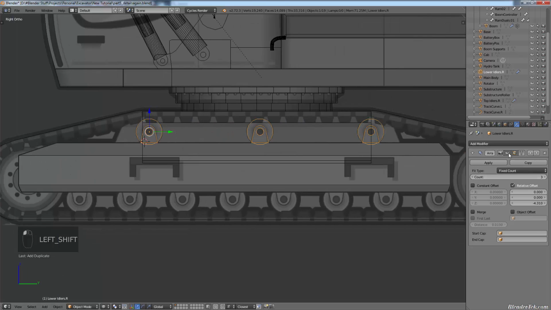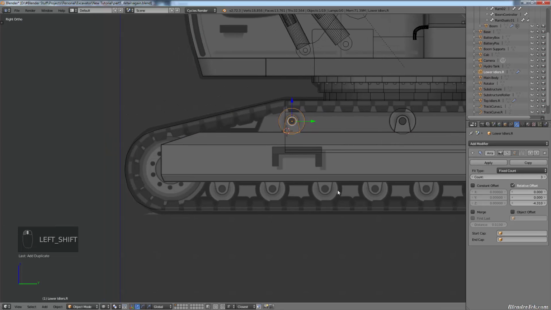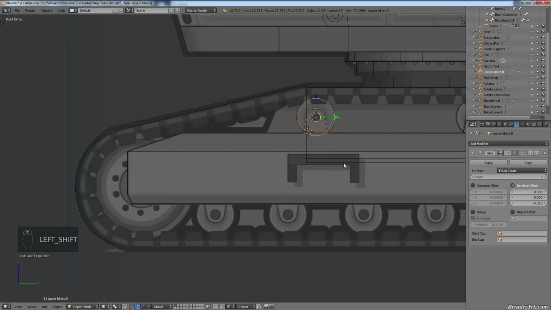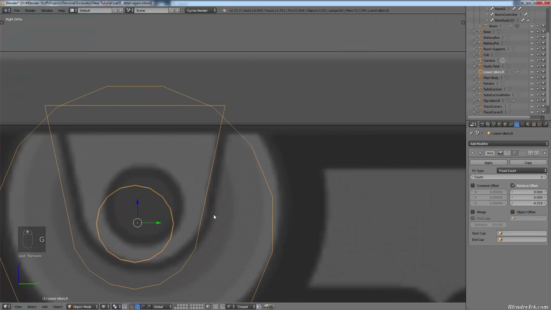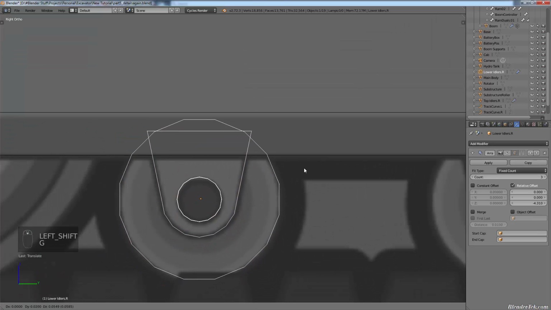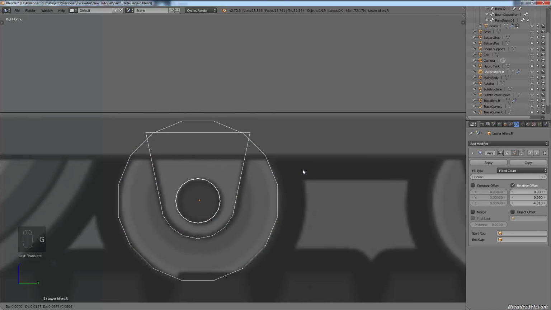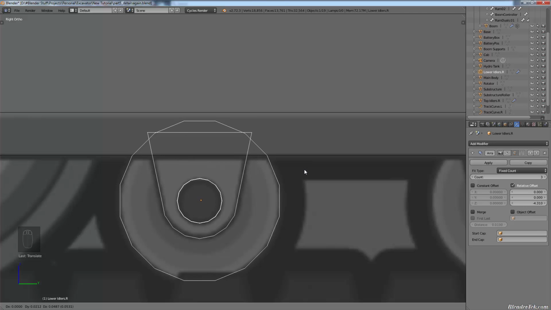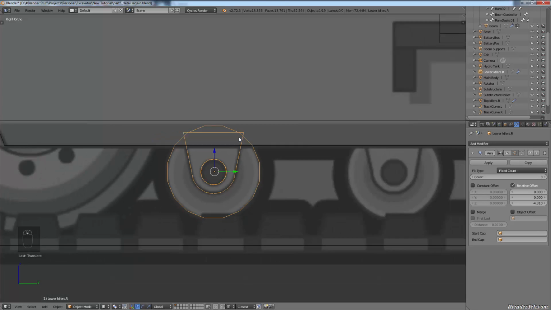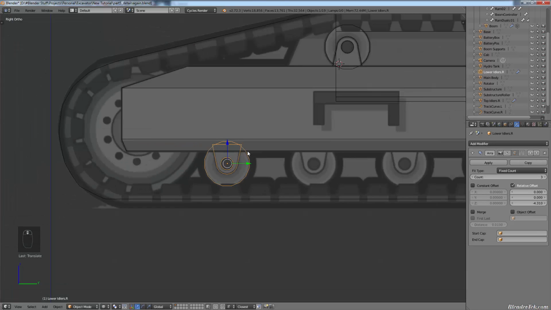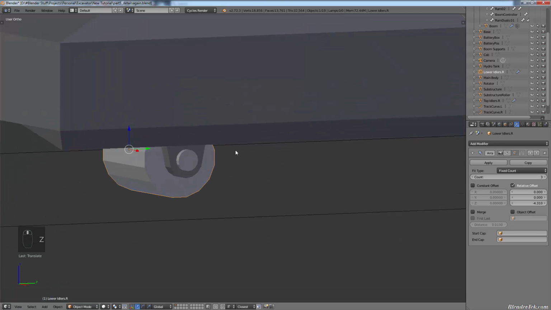We're going to turn off the array modifier for now, and we are going to line this up. So first we're going to scale in the Z -1 to flip it, and then we're just going to simply grab and align. And of course they're different size. Joy, oh joy, oh joy. I guess they're not. It just sticks up into the substructure more somehow. Let's see how that looks.